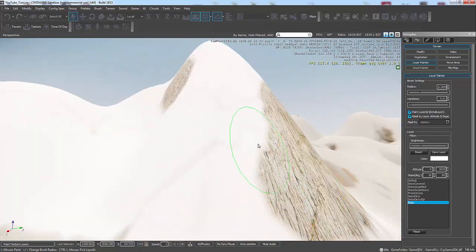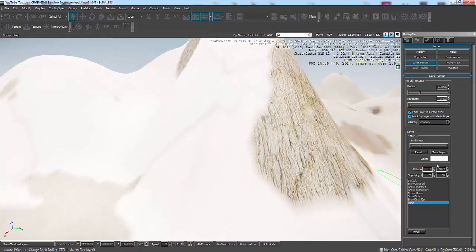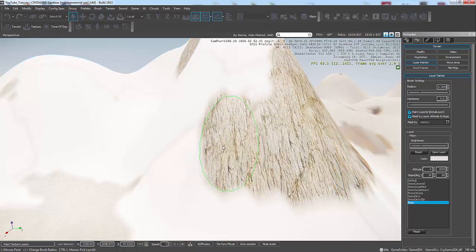Now, not only do you have the ability to leave it basically what it is whenever you imported it, if you downloaded it off the internet or if you created it in Photoshop yourself, however you want to call that, you can actually change up some of the color to give it a little bit more of an effect.